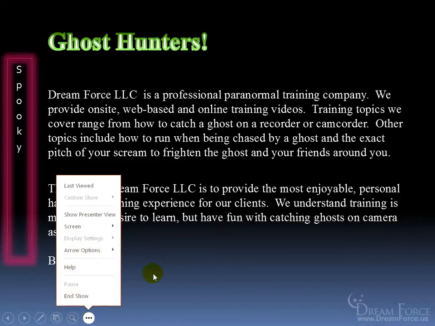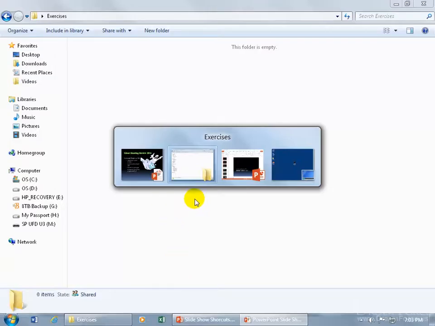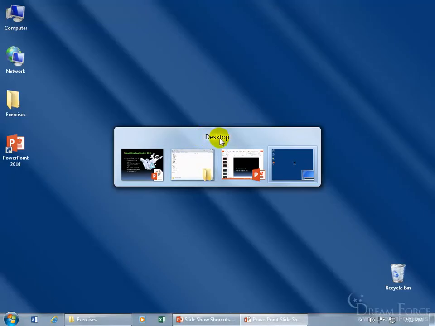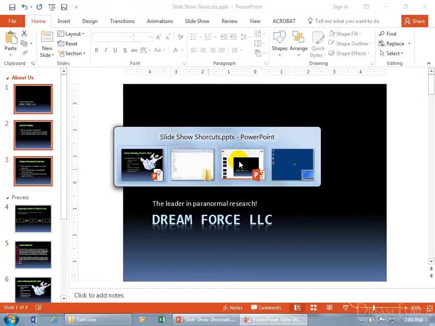Before we do that, if you didn't watch my Windows training video on the most popular shortcuts, when you're giving a presentation, if you hold down the Alt key and hit Tab, it brings up a little tiny window that shows all the other open programs or windows that are available. So if you're like, okay, I've got to temporarily get out of PowerPoint and go to my exercises folder, if you push the Tab key, notice how it toggles through all four options. So the first one is the presentation that's currently being displayed right here. And you see over here the PowerPoint program.